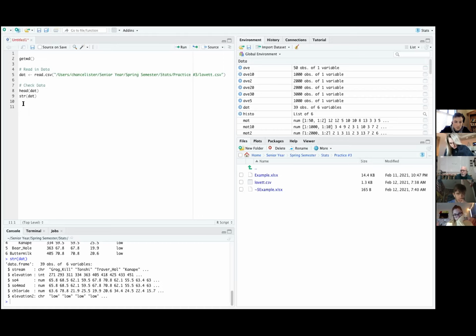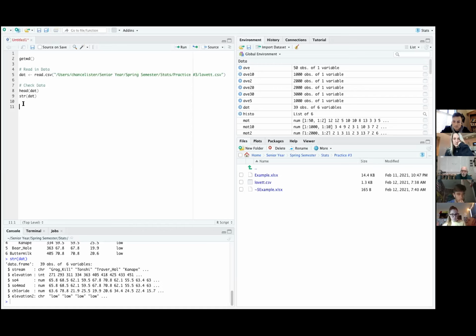Now what we might want to do is verify for ourselves that the low elevation sites are below the average elevation and the high elevation sites are above that average elevation. How would we go about finding out what the average elevation of this data set is?